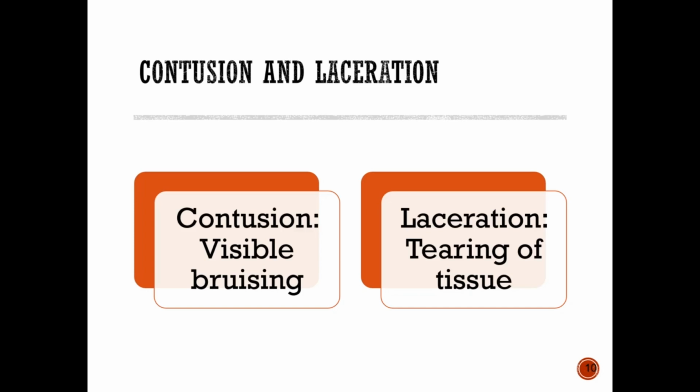Now with head injuries, you may also see contusions and lacerations. Contusions are visible bruising, and these represent petechial hemorrhages or localized bruising at the site of impact, or a coup injury. You may also see contrecoup bruising at a site far removed from the point of contact. In more serious accidents, there is always the possibility of multiple sites of injury. The occipital, frontal, and temporal lobes are the areas where you most often see contusions or lacerations.